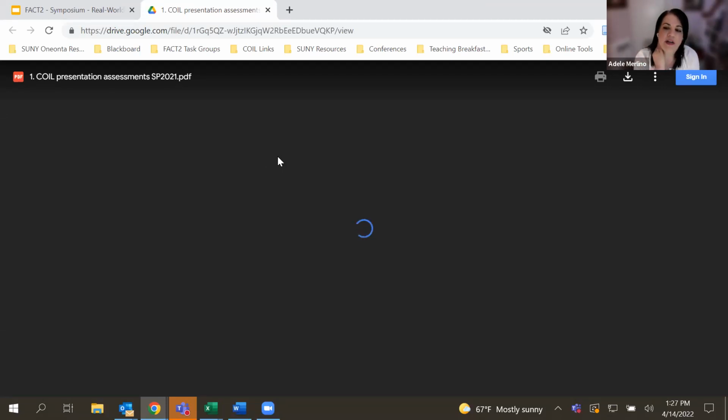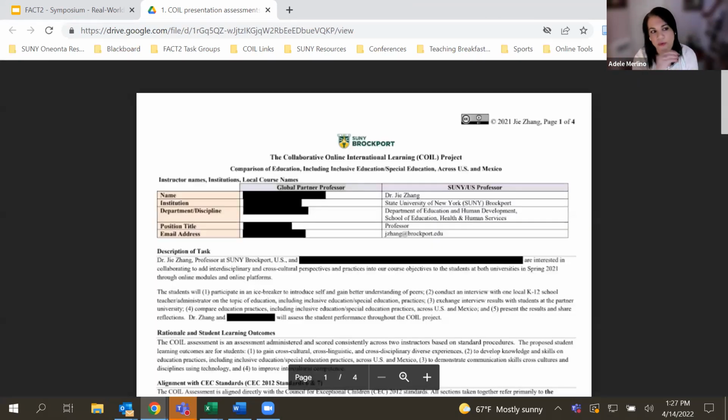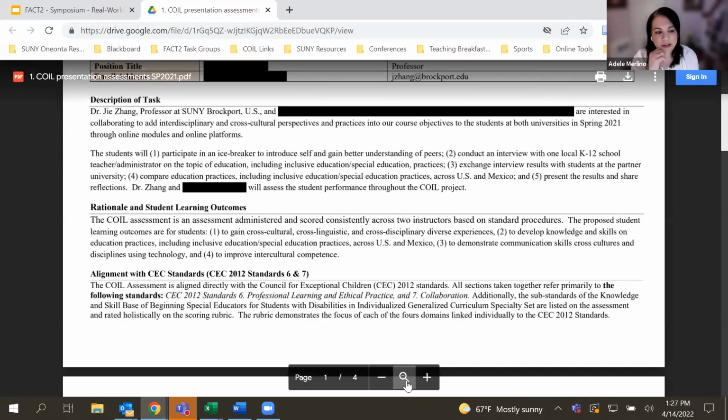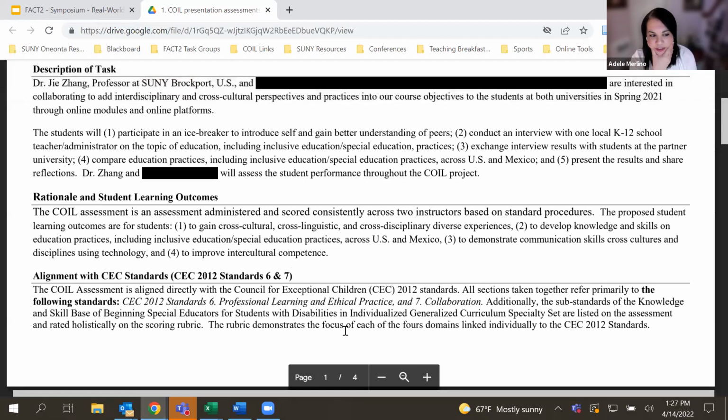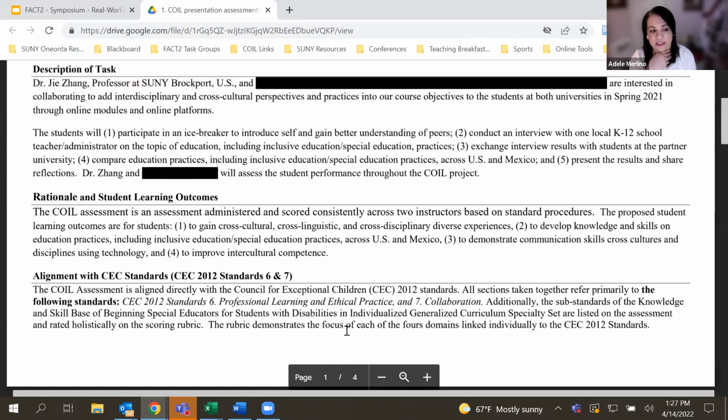So students in a COIL are performing group tasks, and they're either working to create a product together at the very end, or they are working to solve a problem. Honestly, COIL is probably the most real type of real world assessment that you could possibly do, because students are working virtually, they're working with others.